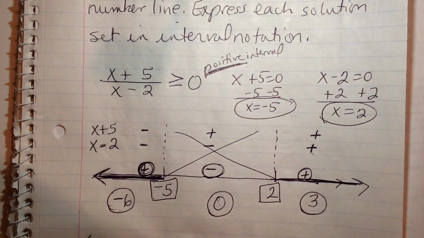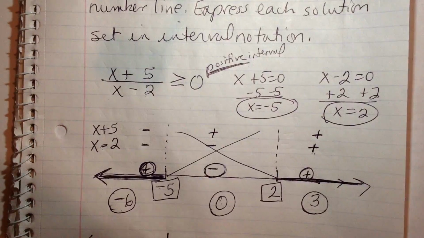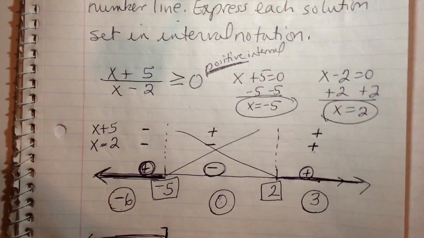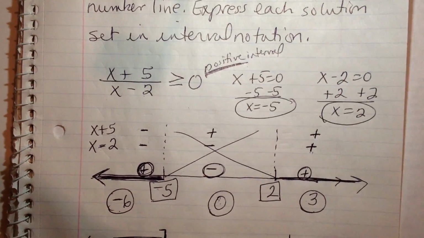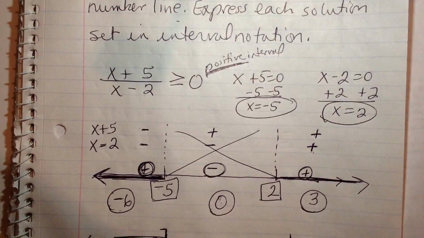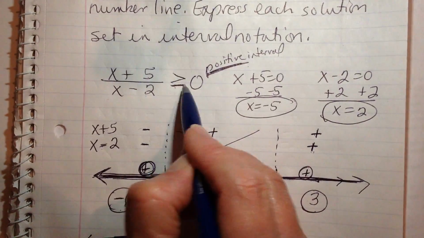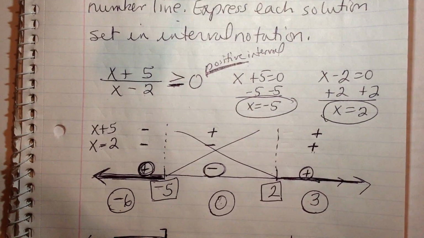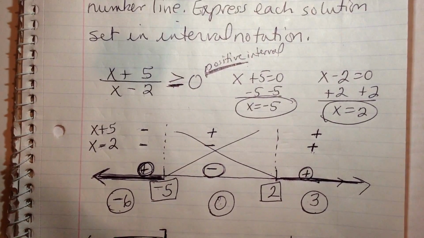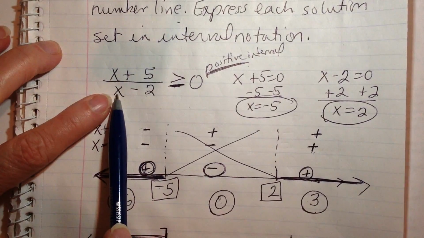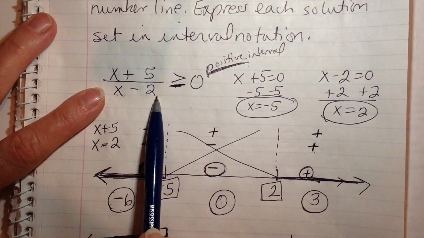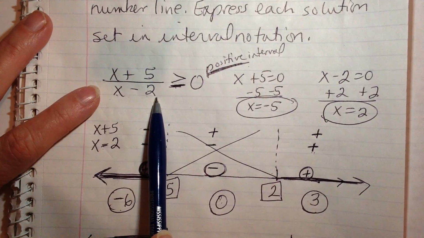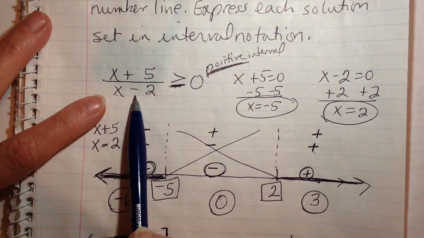So now my answer, let me draw my final answer, would be from negative 5, and I would use a bracket at negative 5, shade everything to the left. And at 2, let's talk about if we need to put a parentheses or a bracket. Even though the original problem has an equal to, you can never include a number that causes the denominator of the original problem to become 0. Well, if you plug in 2 into this original problem, 2 minus 2 gives you 0. Therefore, 2 cannot be included in the final answer, because it gives me 0 in the denominator.